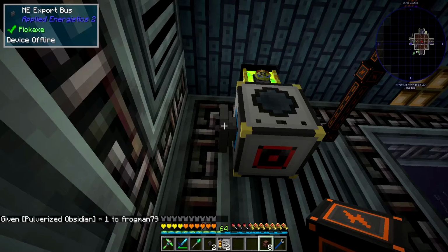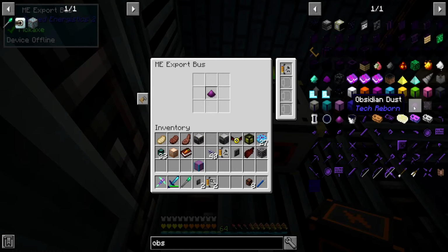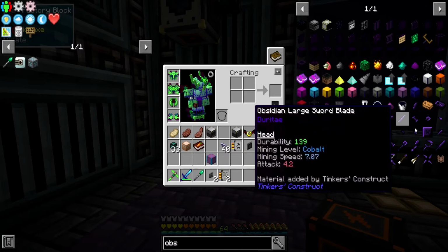Done. Okay, and then we're going to go ahead and do a crafting card for that. Now, I can get away with just making this stuff, and it really probably should be the way that we do things. But at this point, I have a whole lot of other things to do.